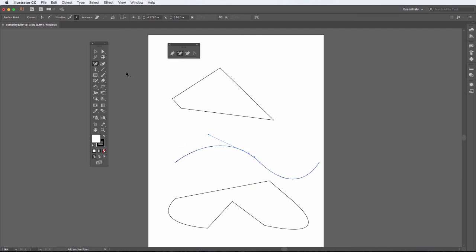Now, if you want to move the anchor points around, you need to use what's called the direct selection tool. The direct selection tool selects parts of a line as opposed to the entire line. That would be the selection tool, which is the black arrow. So we're going to be focusing on the direct selection tool, which is focusing on one anchor point. And then we grabbed a handle, not the anchor point here. So I'm going to undo, Control Z, and I'm going to grab the actual anchor point now and pull it out. So this here is a curved one.